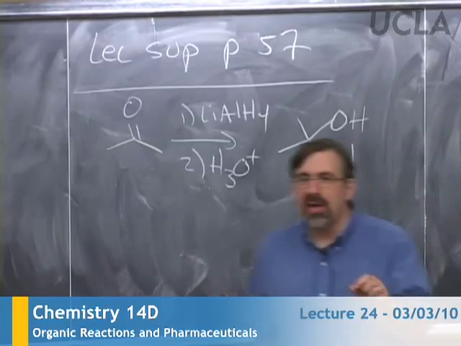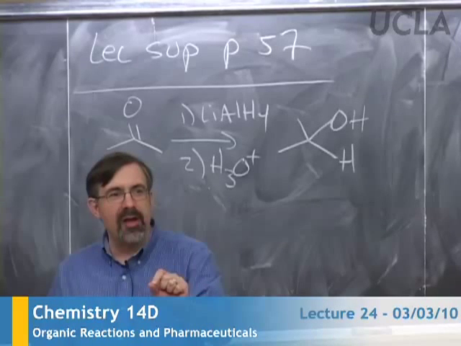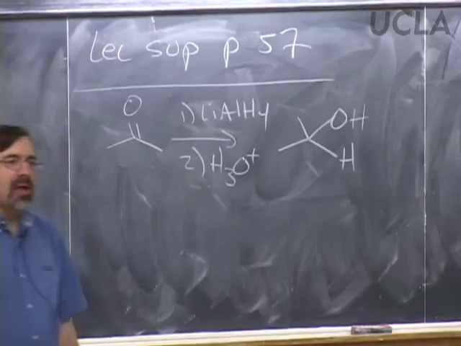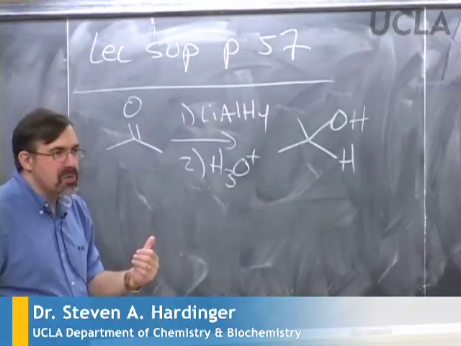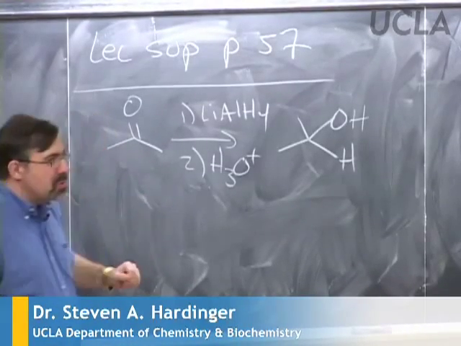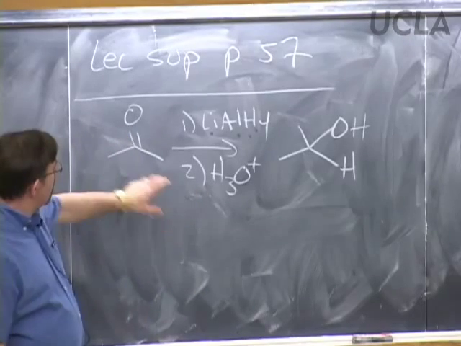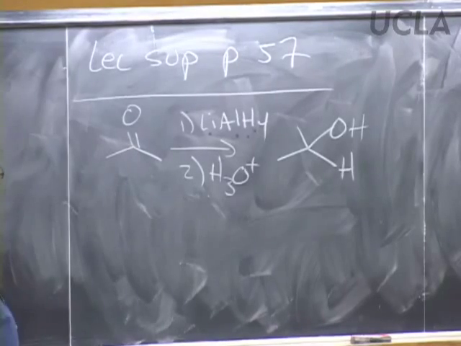Today we will finish our discussion of carbonyl addition and substitution reactions and get on to our next carbonyl topic. Last time we were talking about ways to make new carbon-hydrogen bonds at the carbonyl, in other words, reduction. One of the reagents we talked about for that was lithium aluminum hydride. There's the hydrogen source. It's an addition to the carbonyl followed by a protonation of the tetrahedral intermediate.